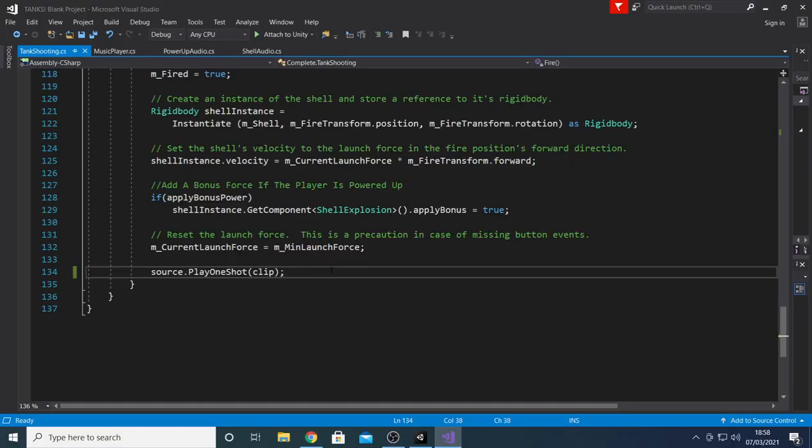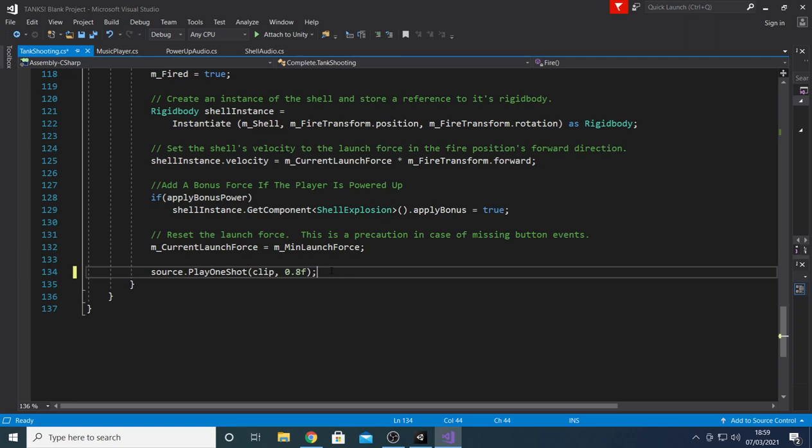One last thing we can do with the play one shot function is actually override the volume property of our audio source and set a new volume level for it each time we use the play one shot function. By default, we know that the volume of our audio source will play our sound at a level of 1. But if we wish to change this, we feed float data into the function next to the audio clip we're playing. So if we wanted to, we could add a comma next to the name of our audio clip variable and write, say, 0.8. So now our play one shot function will play our audio clip at a level of 0.8, or 4/5 of the maximum volume.